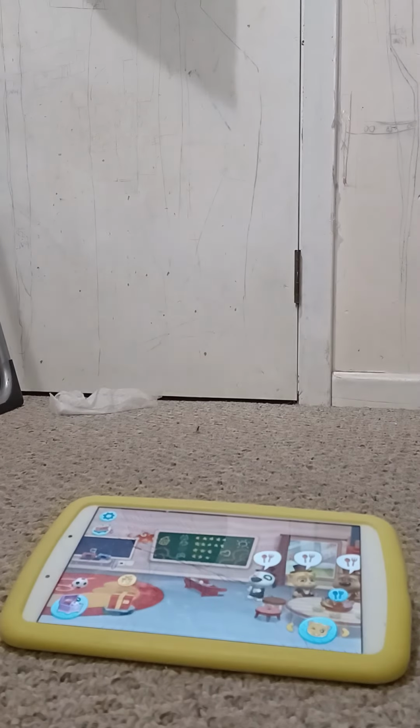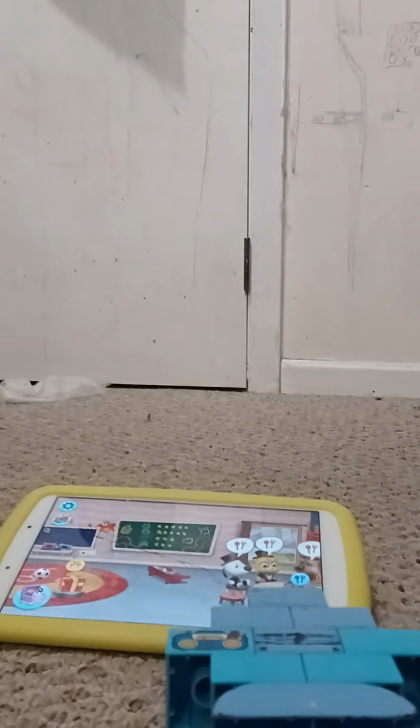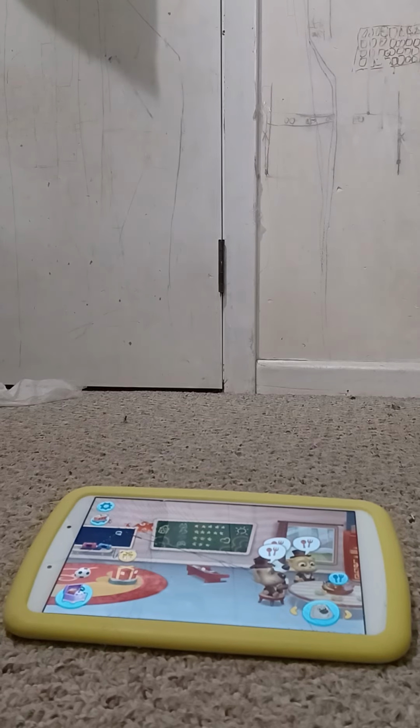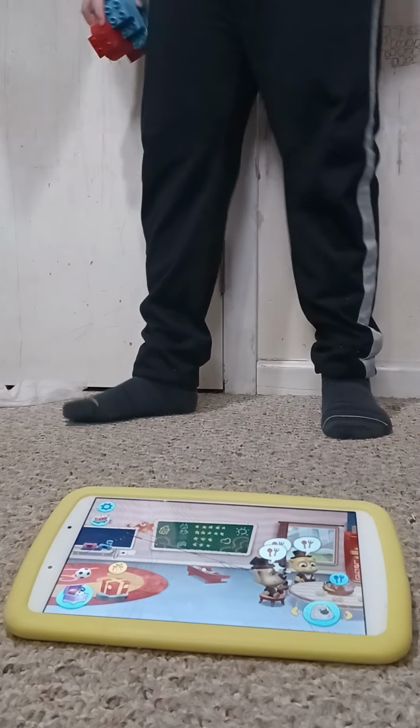Today we're gonna do another drop test, the red and blue drop test. Okay, here we go. Okay, with the waist height, side drop, face down, waist height, head height. We'll reach greater than 10 feet.